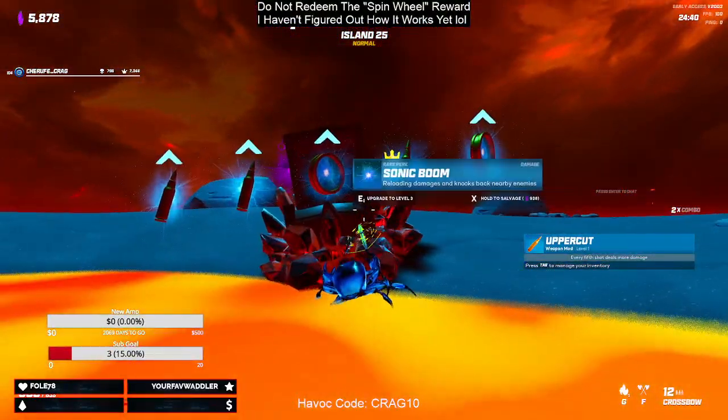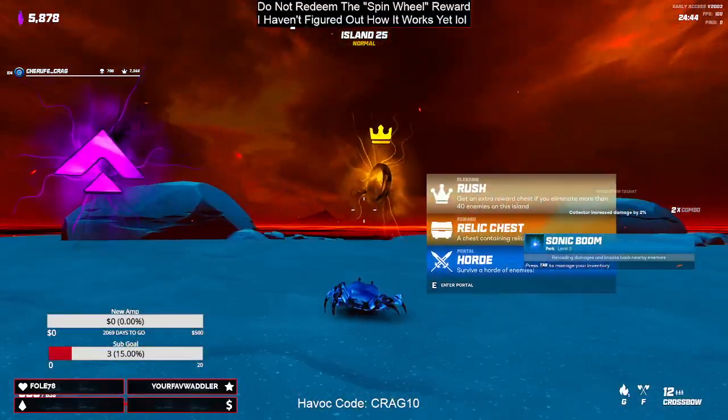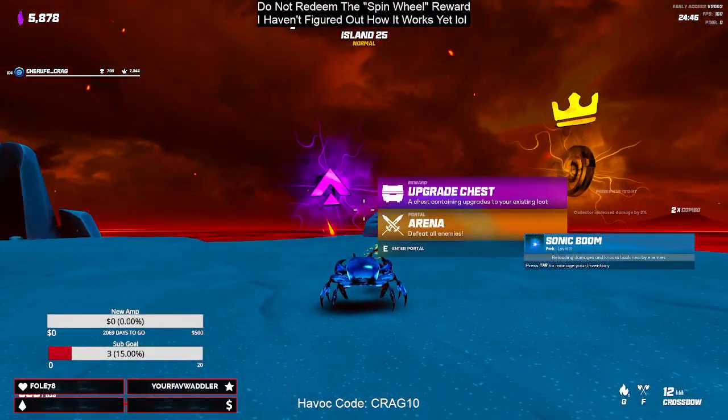Danger close, streak shot, sonic boom, blind fire, snake shot. I'll go sonic boom. Rush relic chest or upgrade chest.